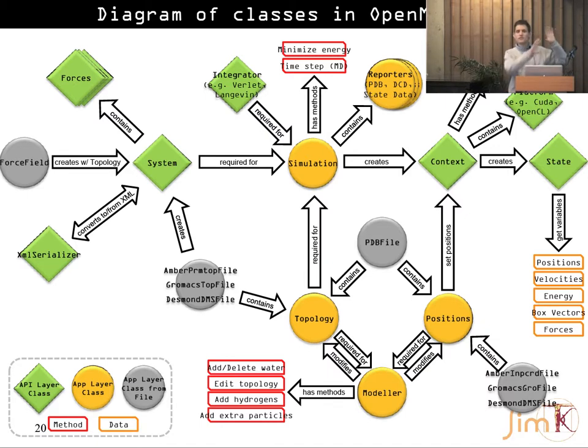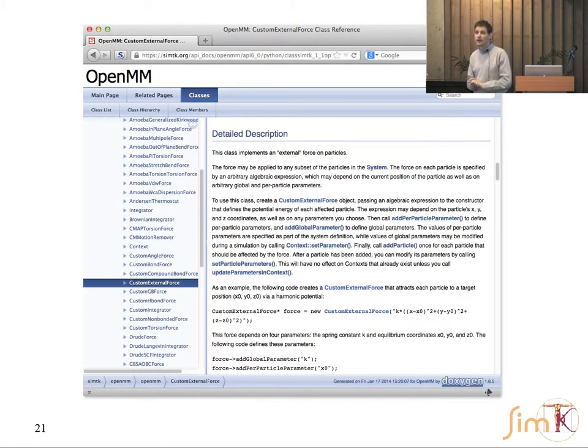And so for a very high-level overview of how all these different important classes are organized, this is a good thing. The other important place is the API reference documentation. When you installed OpenMM, if you look in your docs directory, you will find that you've got this there. And there's actually two different versions of it. There's one for the C++ API, and there's one for the Python API.